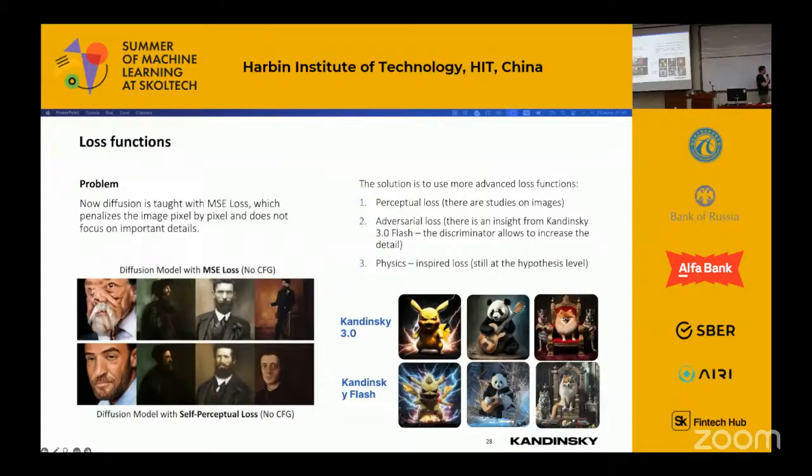That's called diffusion distillation. And in training the student models, you can use the adversarial loss. So it's like some flashbacks from generative adversarial networks, and you can receive good models there. That's how, for example, Kandinsky Flash was received. So the same, maybe even better quality of diffusion model, but that's a forward pass on 4 steps versus a forward pass on 50 steps. So 10 times faster.